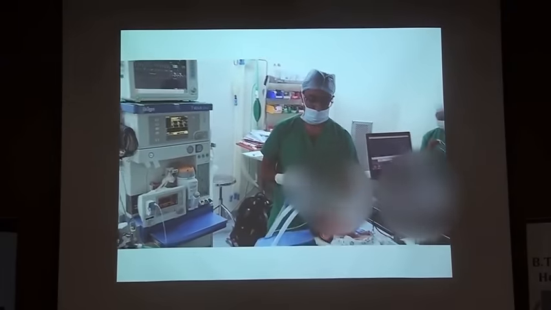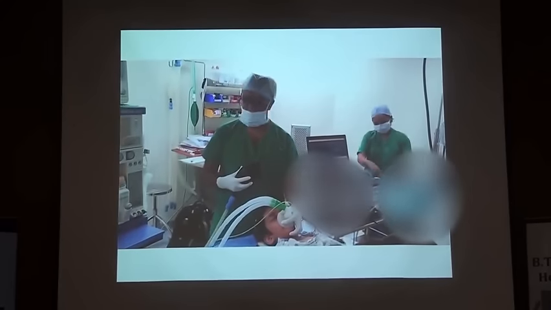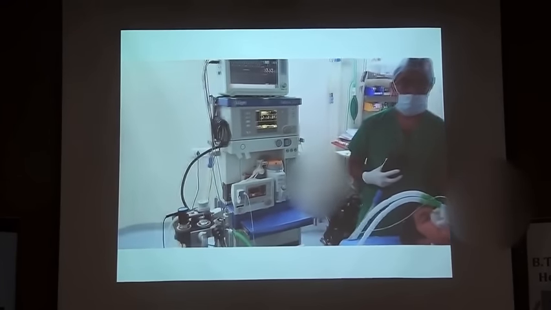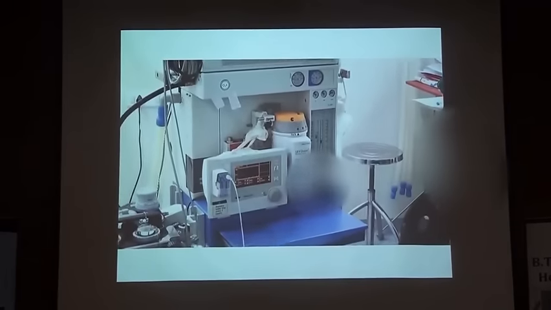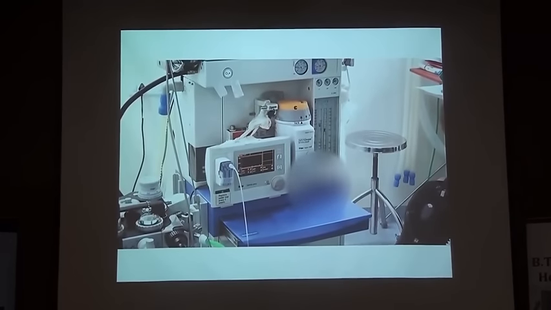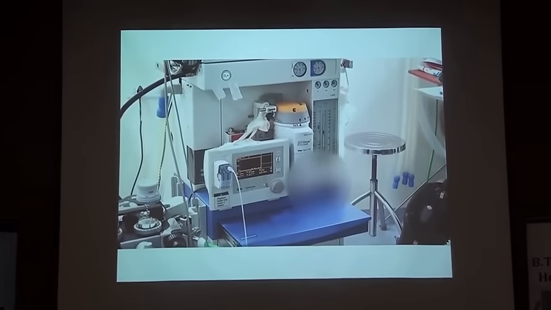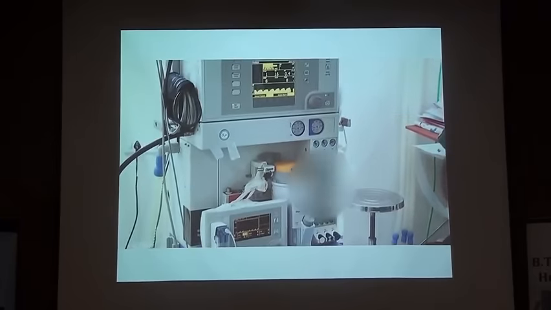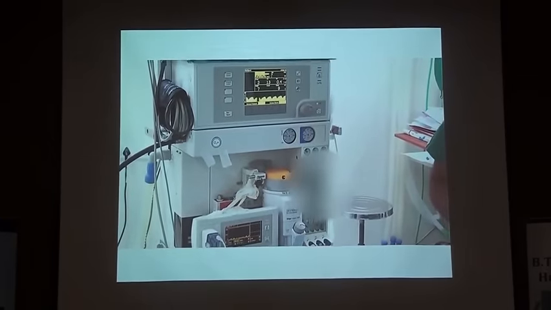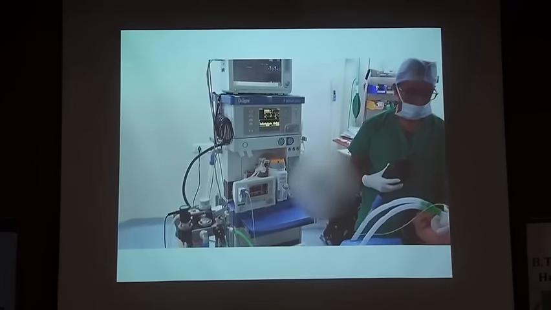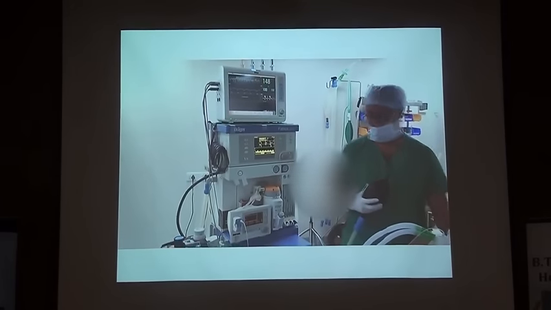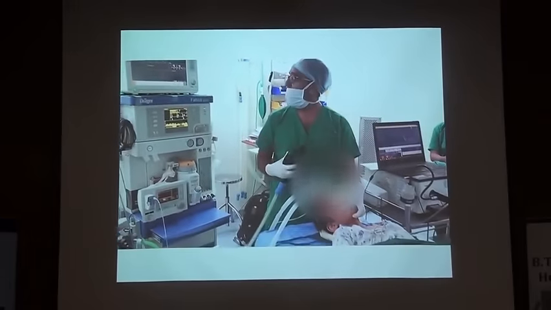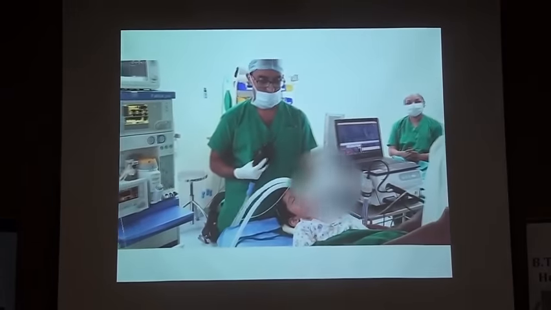This is a technique that we commonly employ for all our bronchoscopies. Bronchoscopy surgeons do not like relaxants many times. So the only technique that we use is volatile induction and maintenance. Take the child very deep with sevoflurane, make them apneic. Once they are apneic, just hand over the child to the surgeon. He will insert the scope. As soon as the scope is inserted, the child starts breathing because of the stimulation, and he is able to maintain spontaneous respiration. So only sevoflurane can be used for bronchoscopies.